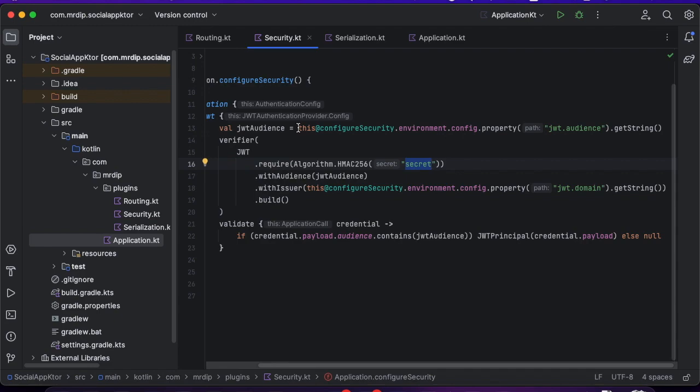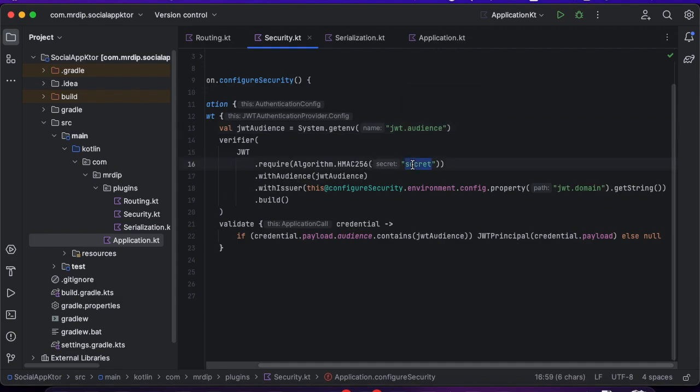So we need now to call our environment variable. So I will cut this and instead write System.getenv and then paste our JWT audience.